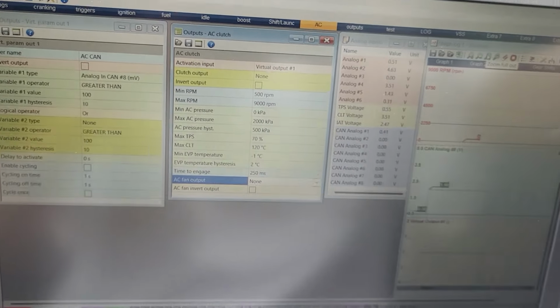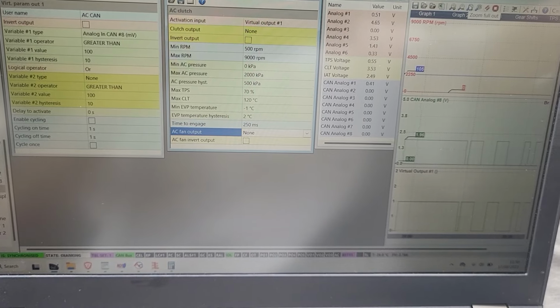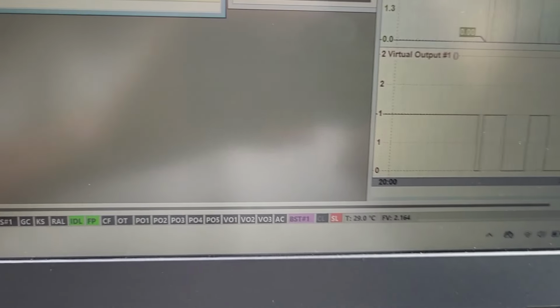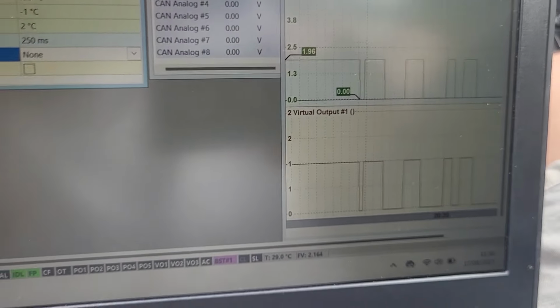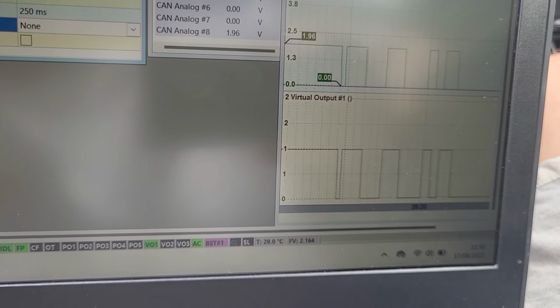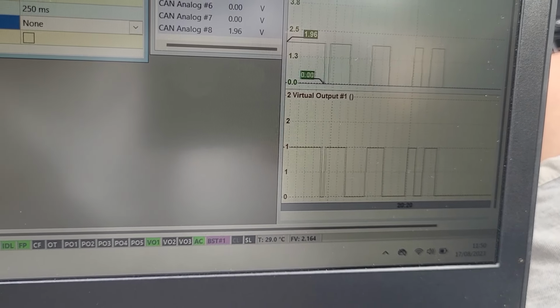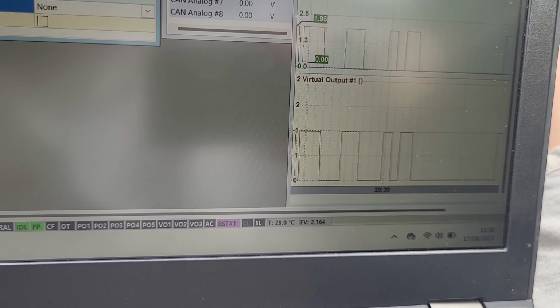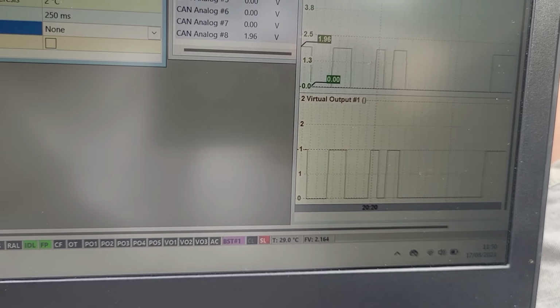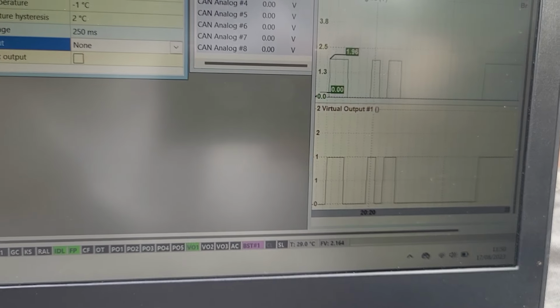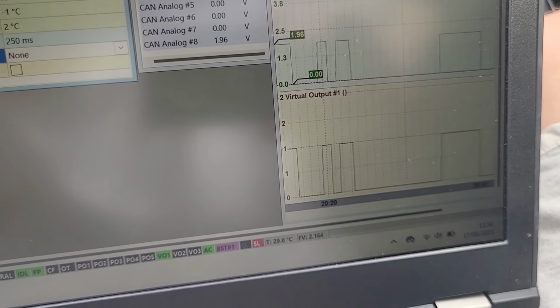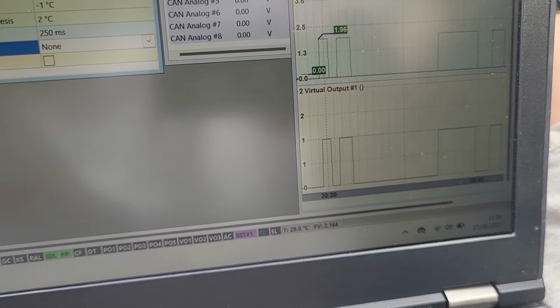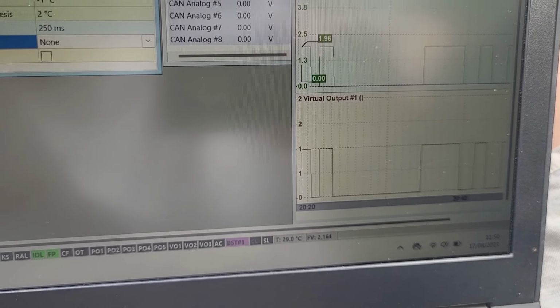So just to prove that all works, if I now start the engine and try and get all of those in frame, we got AC. Oh, so pleased with that. So pleased. Like I said, I did have that set with an analog input. I had tried it with a ground switch, but that didn't work. It needed an analog input.